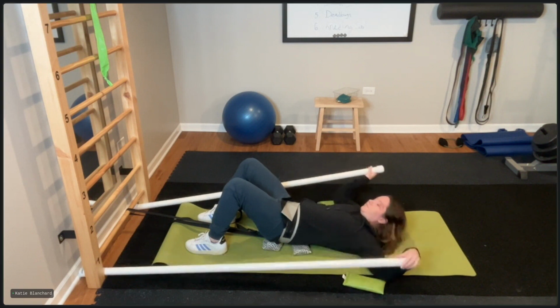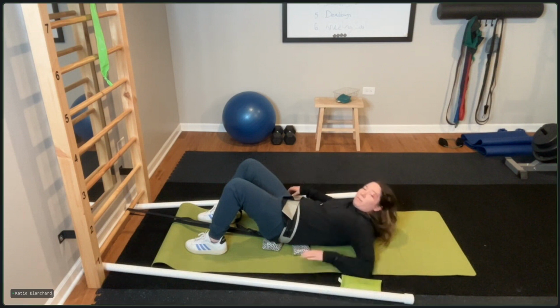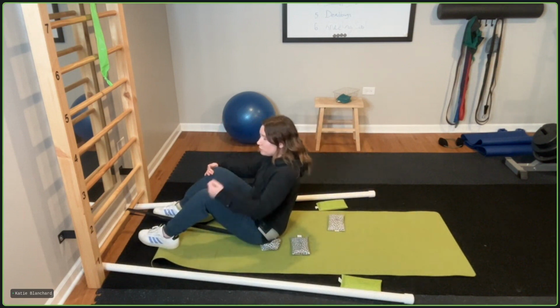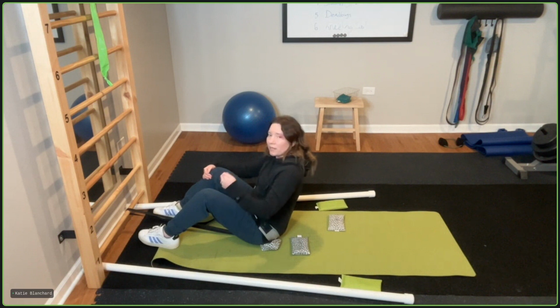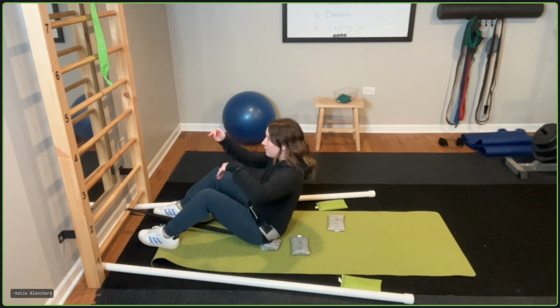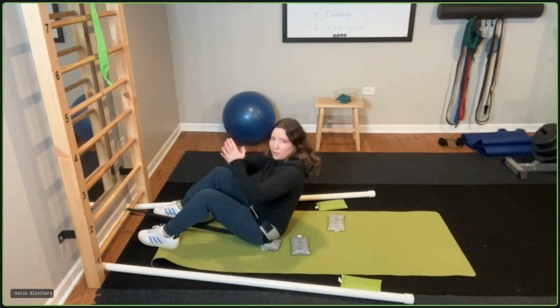Good, and relax. So notice during my breaths, I am connecting my breaths more than I usually do, making sure that I contain and maintain the expansion, and the expansion keeps building on each breath, getting greater and greater, instead of expanding, collapsing, resetting my breath. So I'm trying to connect those breaths again.